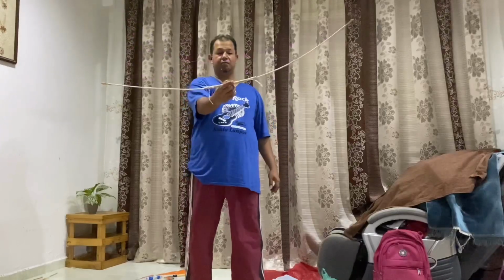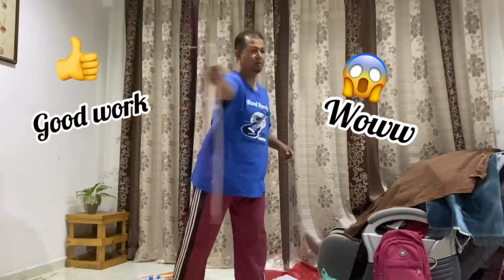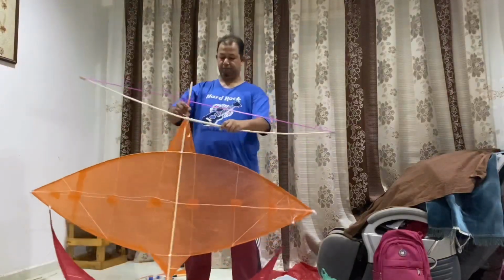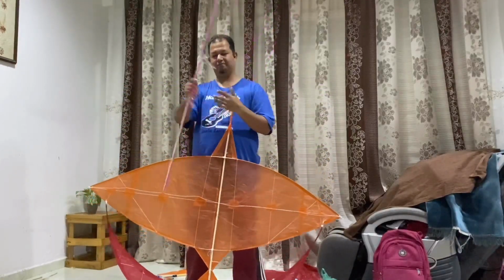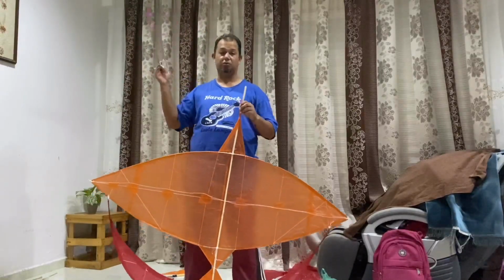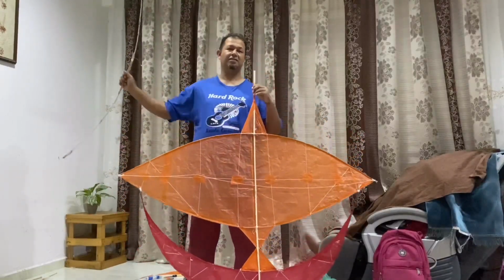Alright, finally I made the sound. They call it the dengung of Wau Bulan. See the sound. This sound you can put at the top of the kite like this. When it flies, it makes a sound. This is the sound. At night time you can hear this sound at the top of the sky when they play kites at night. It's nice.